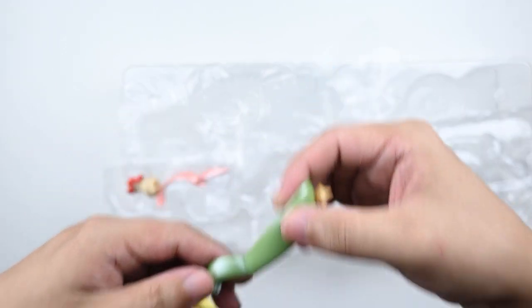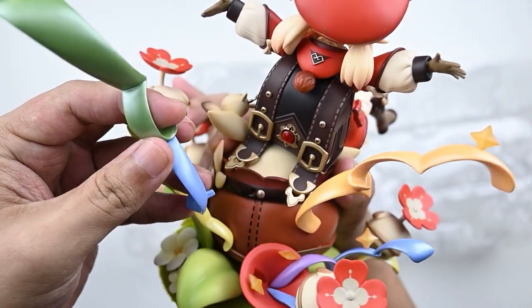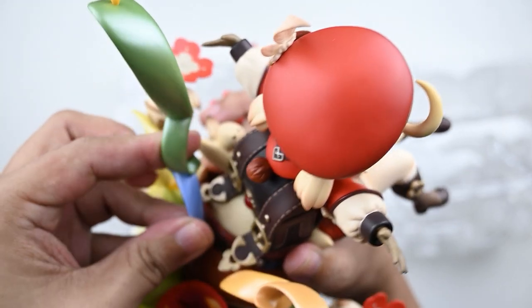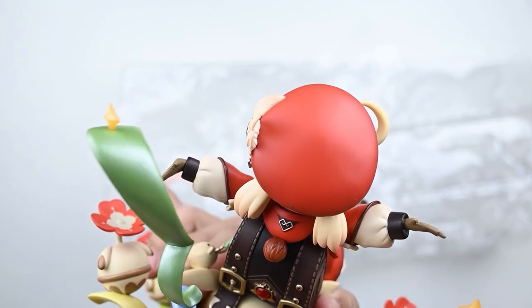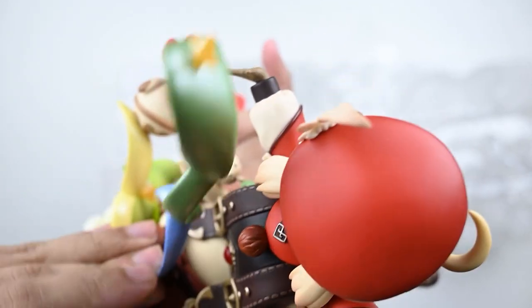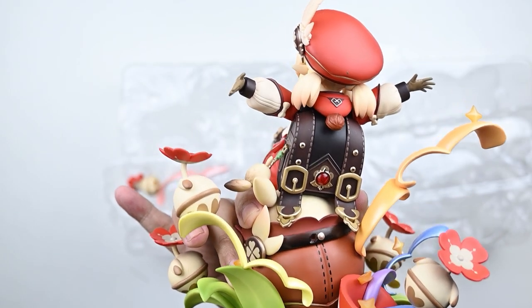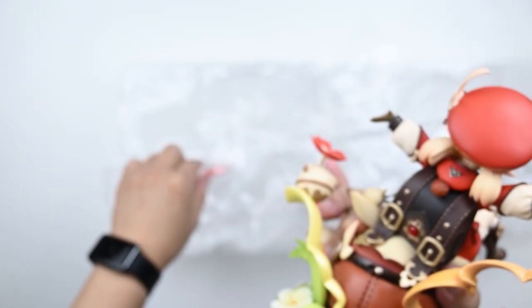Alright, so this piece is to be fit into over here, which I will do right now. Is there a shape? There is a shape. So it's a bit squarish, I think. I couldn't get it in. Sorry. I hope I don't break anything. I'm having a bit of difficulty putting that thing in, but it's probably just a matter of the shape. Let me try the other one first.